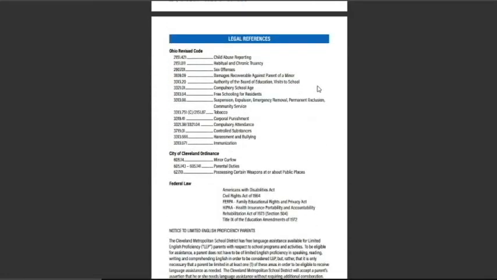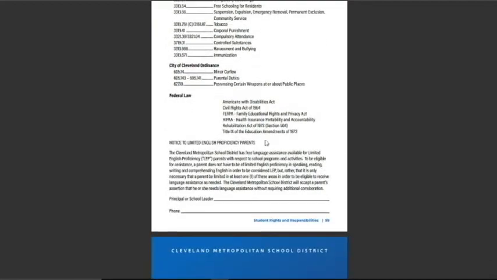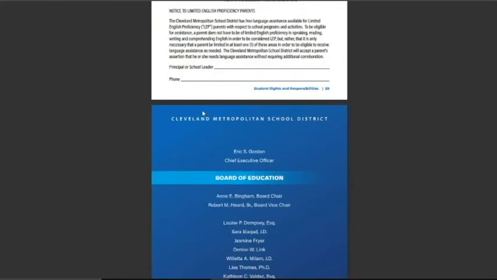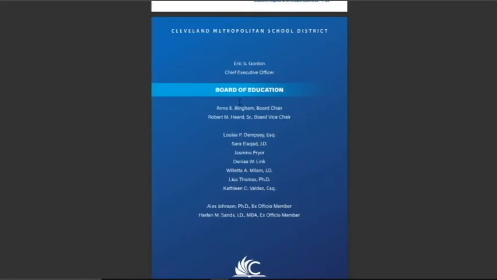You can also find the legal references that point to the Ohio Revised Code or the City of Cleveland ordinances or even federal law. And here we go at the end, you have the listing of our CEO, which is Mr. Eric Gordon, and the Board of Education.